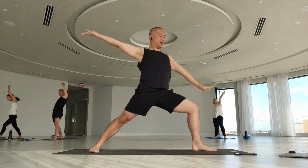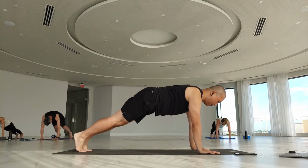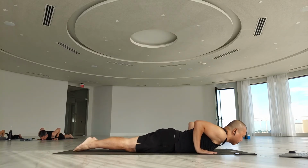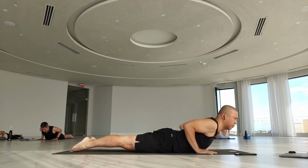Bend the front knee, hands to the floor, left foot, stepping back, plank. Inhale, one breath, exhale, lower all the way down to the belly. So this time, three progressive cobras, version two, holding. Inhale, lift up, baby cobra. So your belly, lower ribs stay on the floor.